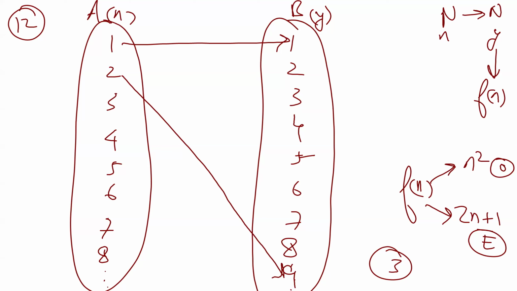Can you tell me, 3 will be mapped to what? Waiting for your answer. 3 will be used over here as 3 square, which is 9. 3 also will be mapped to 9. Okay. So now this many examples are enough for us to proceed with our discussion.